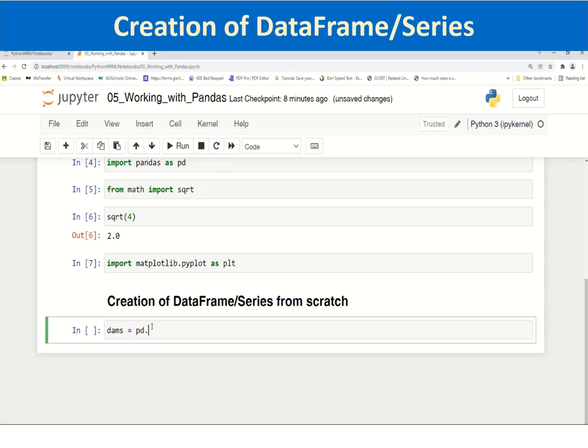Now I am trying to create a series from scratch. A series is one dimension. Only one particular column of the data frame is a series. You can define a data frame in one go from scratch, or you can define many series columns, then collect them and create a data frame.